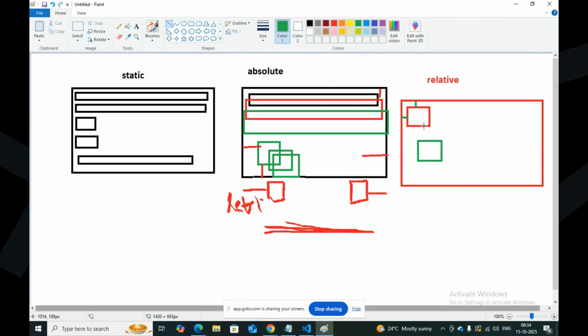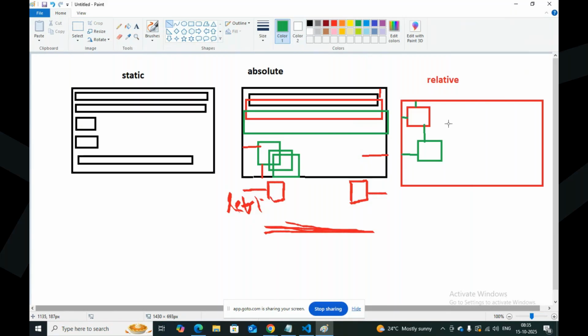It is taking the position from the adjacent element, not from the body. It is actually relatively adjusting, relatively taking the position, relatively adjusting the values. Getting my point, sir? Left is taken from the body, because on the left side there is no element.